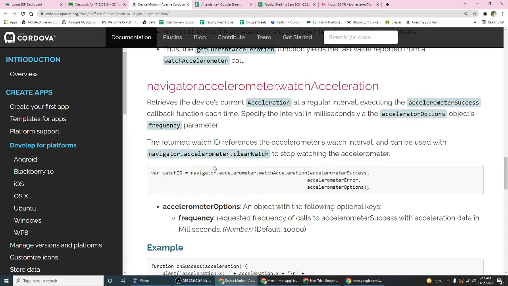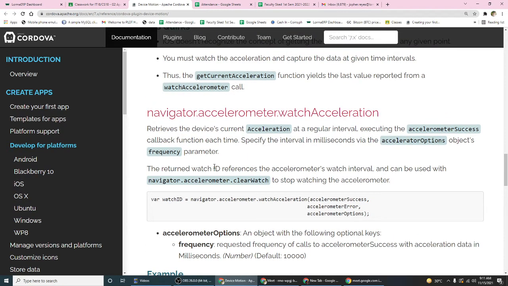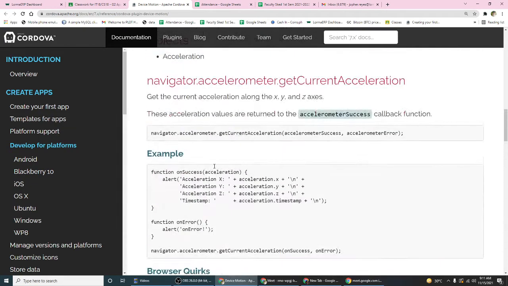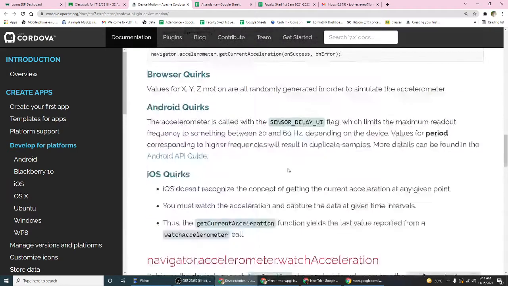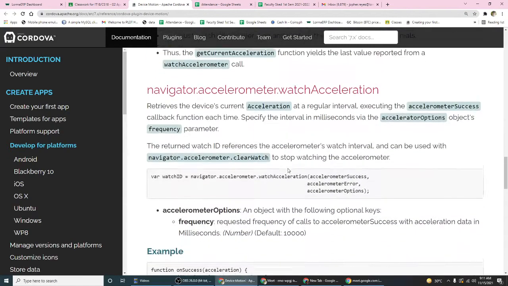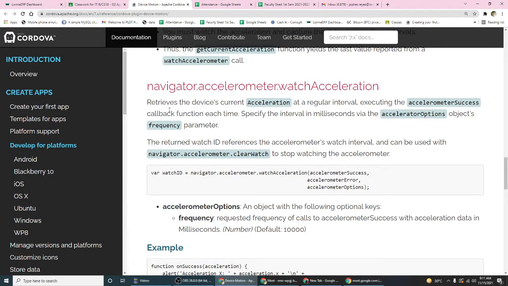What else? Navigator accelerometer watch acceleration retrieves, that is one of the methods. We have the watch acceleration. It retrieves the device's current acceleration at a regular interval, executing the accelerometer success callback function each time.